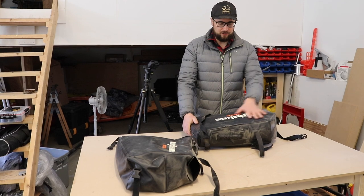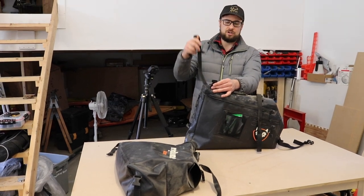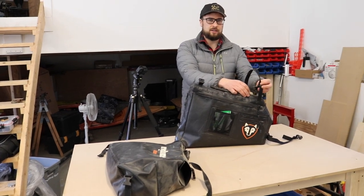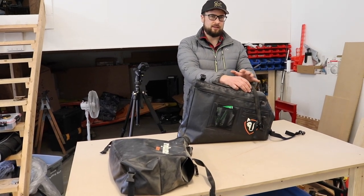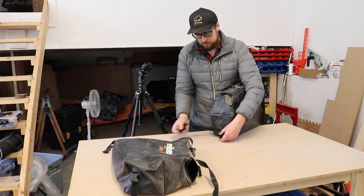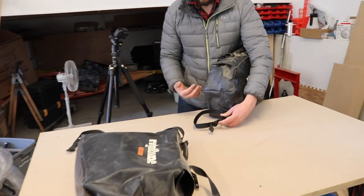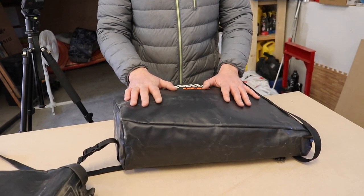You can see that the bags are fairly contoured specifically to that space. They are affixed with three different straps: one around the roll bar just ahead of the rear crossmember, one over the seatbelt — and I was really surprised that one didn't fall off; I expected it to bounce around but we've never had that problem, and it doesn't obstruct the functionality of the seatbelt in any way. And then this last strap wraps around the seatbelt retractor and firmly affixes it from front to back. Again, this is constructed fairly well, just like the tubular bag.